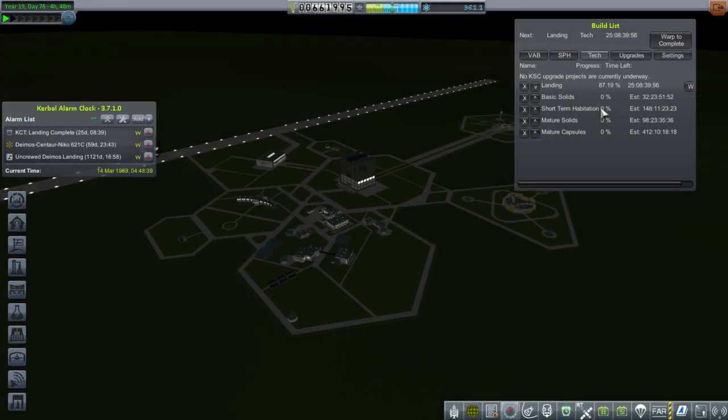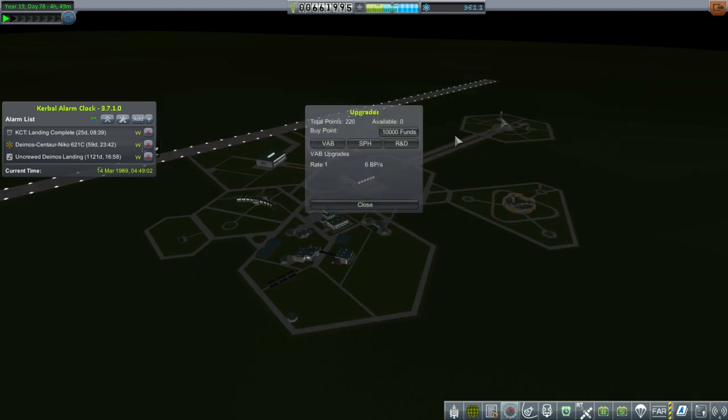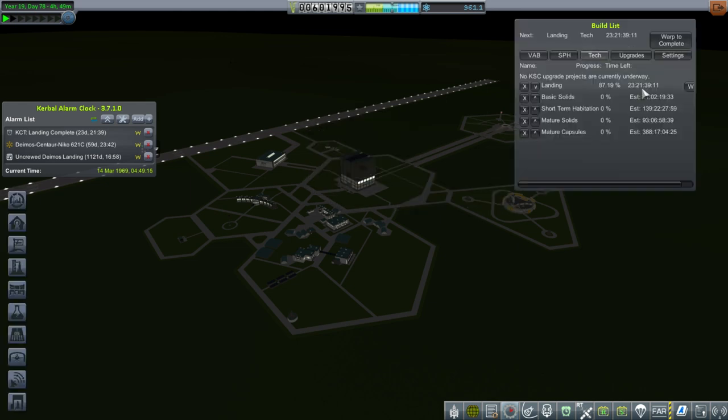Okay, it is March 14th, 1969. We have four more months until the anniversary of Apollo 11. We have 25 days until we get landing technology, such as it is, remember, tiny landing struts. I think it would be prudent for us to spend some more, oops, not that settings, no, upgrades. Get some more upgrade points and hasten that R&D just a bit. So I'm gonna bring us down to 600,000 there and increase our science rate. That gets about 23 days.